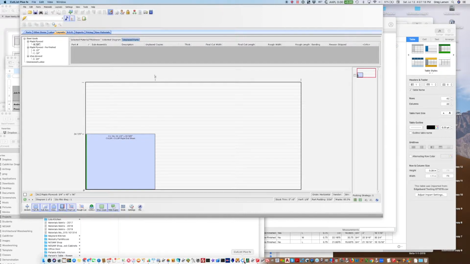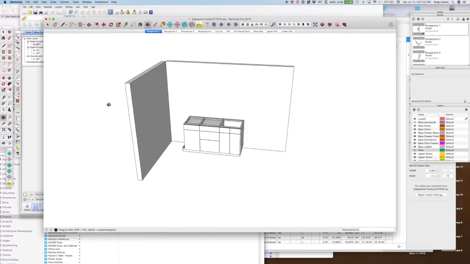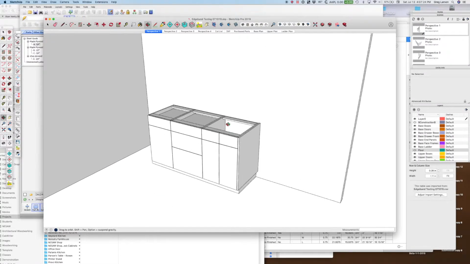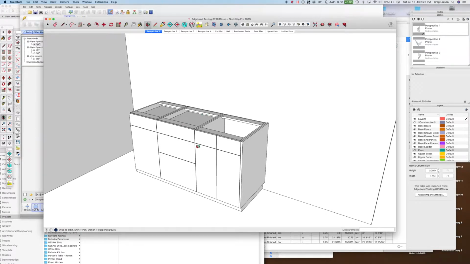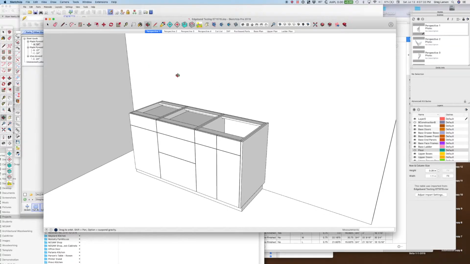If you have Cutlist Plus, you can go in and select all the parts that you want to edge band a certain way, and you can put that code in there. So either or works, but those are the facilities that we have in here for edge banding right now with CabWriter. So hopefully you can take advantage of them.